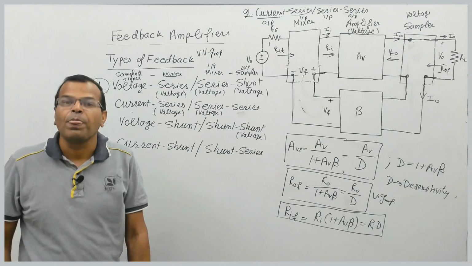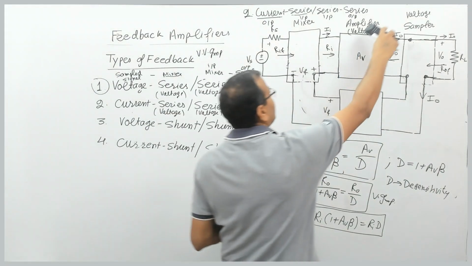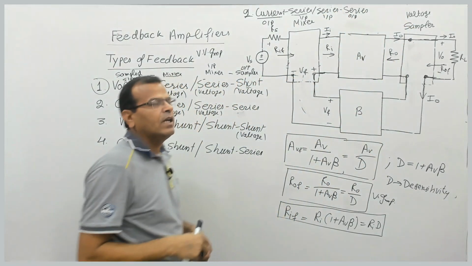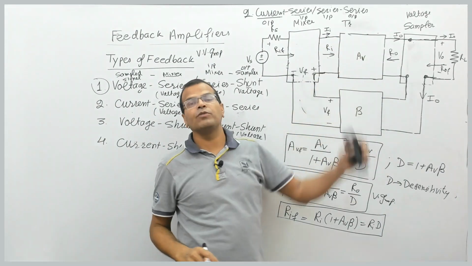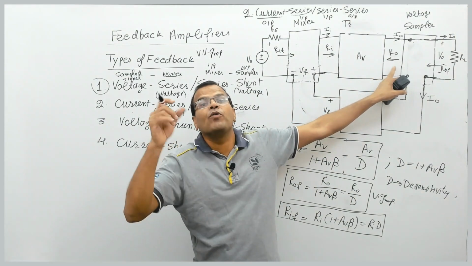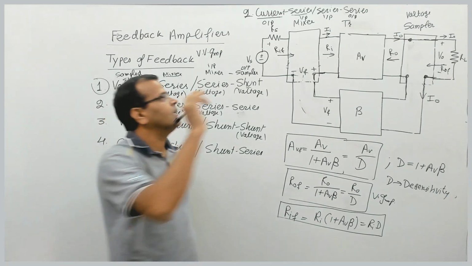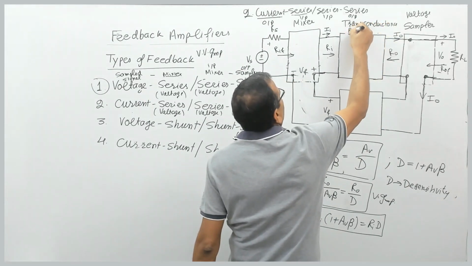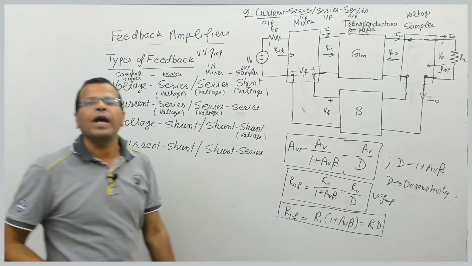What is that type of amplifier where the output signal is current and the input signal is voltage? That is the trans resistance amplifier. I'm sorry, when the output signal is current and the input signal is voltage, that is trans conductance. Why? Output signal current upon voltage. Current by voltage is trans conductance, not trans resistance. That was a correction. So this is a trans conductance amplifier. And in case of a trans conductance amplifier, this gain is denoted by capital G.